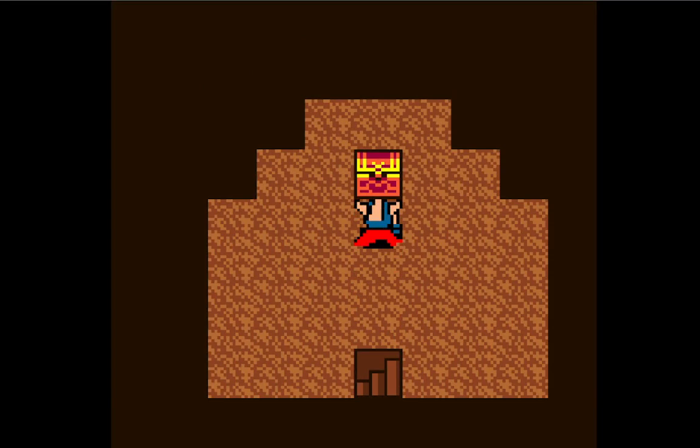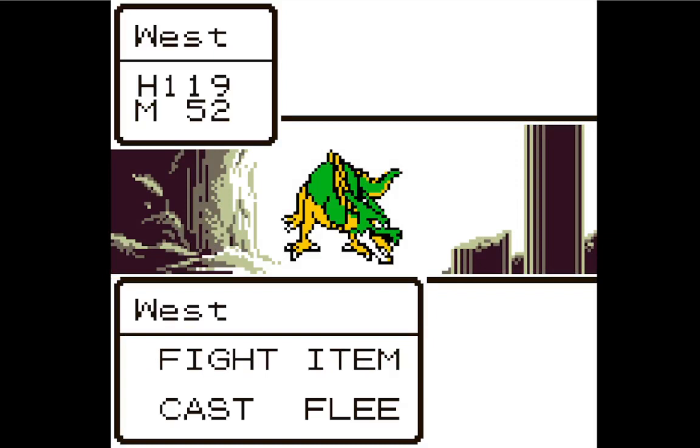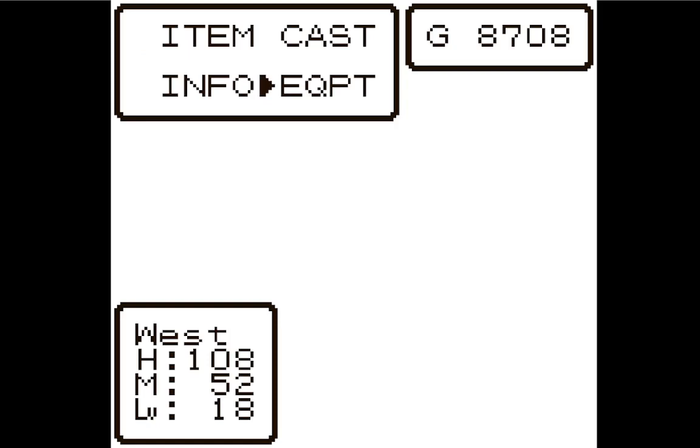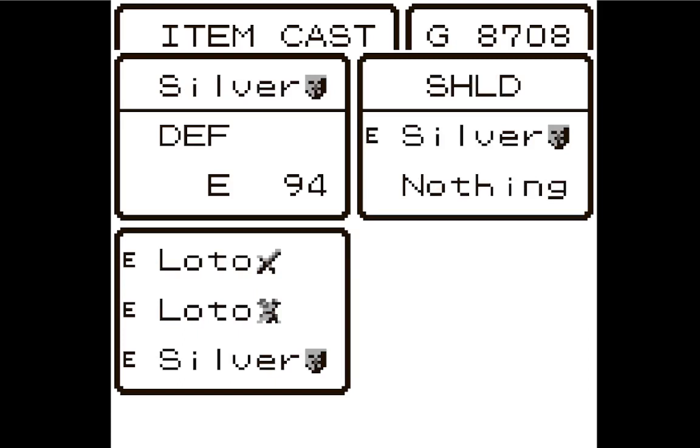And what's this? We got Loto's sword, Erdrick's legendary blade. We didn't even get to equip it yet. Yo, that was rude. We're just gonna go away. Jesus. We wanna look at our new sword, dude. Okay, so the flame sword to Loto's sword gives us an attack boost of 12. And who knows what that animation's gonna look like, son? Loto's armor, silver shield.